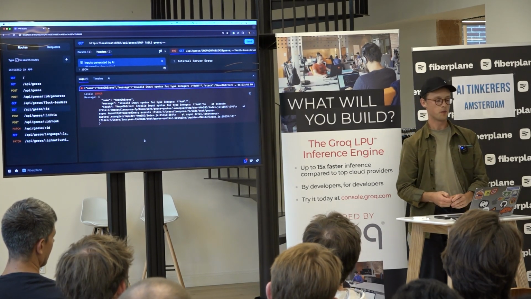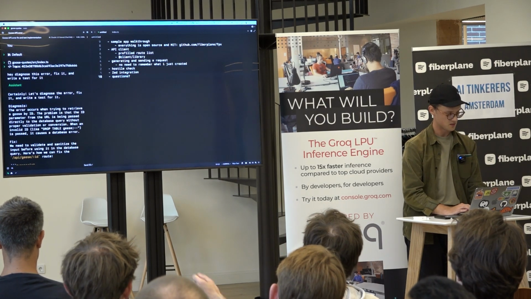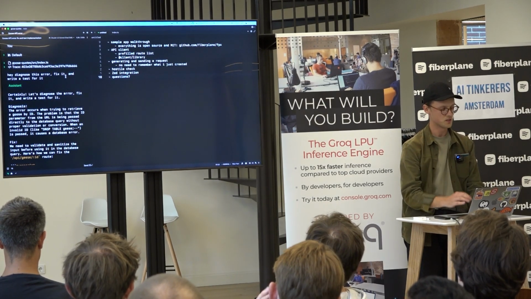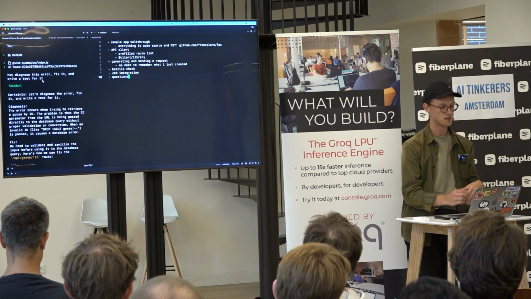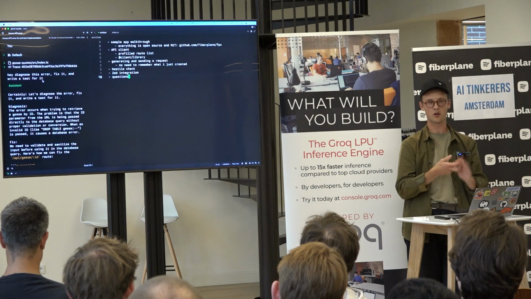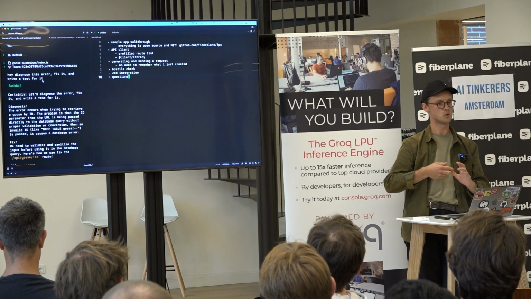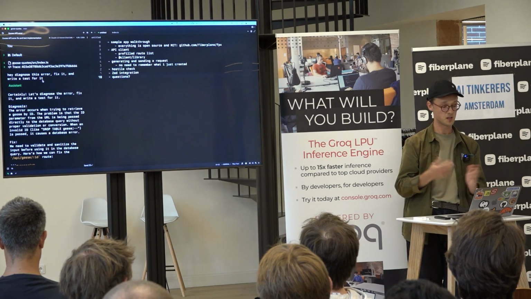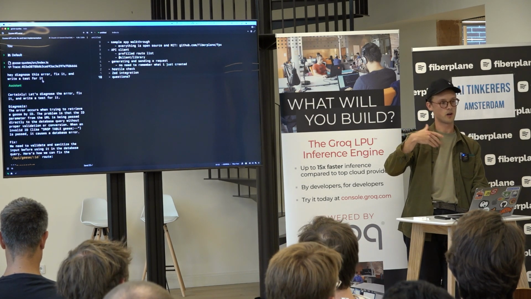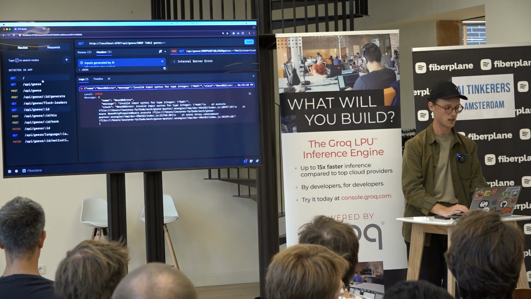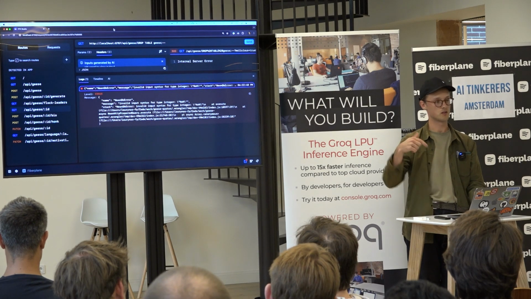Mm-hmm. So in this case, the editor that I'm using, Zed, has a classic sidebar assistant, and I think Cursor is another one. In some way, they allow you to query different resources, and some, like Zed, for example, allow you to write extensions. So when I write slash trace, it effectively runs a fetch against the API that's running locally.